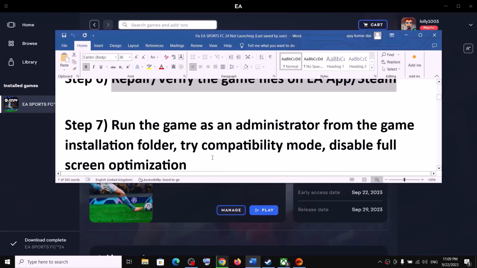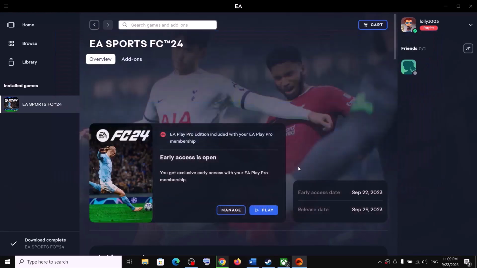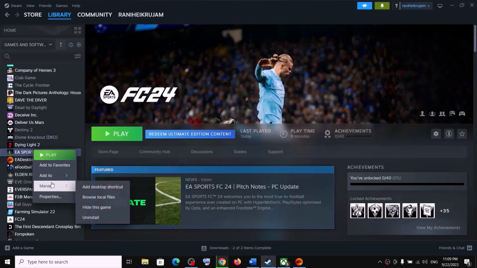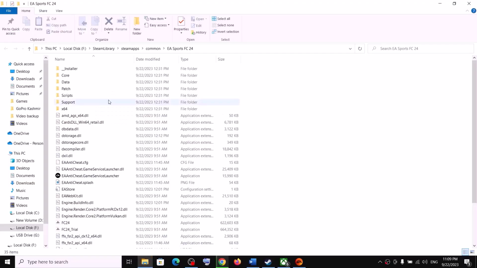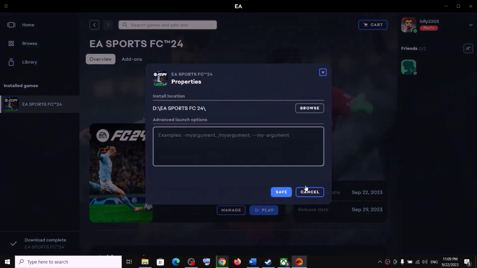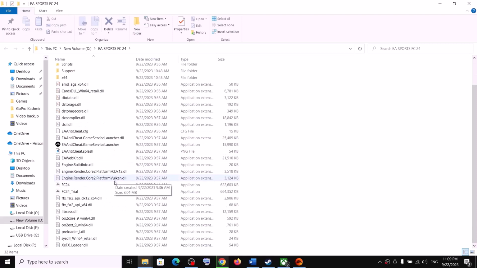Now the next step is to run the game as an administrator from the game installation folder. Now for this, go to the game installation folder. If you have the game on Steam, make a right click on the game, select manage, then click on browse local files. It will straight away take you to the game installation folder. And if you have the game on EA app, then click on manage, then click on properties and then click on browse, and this will again take you to the game installation folder.